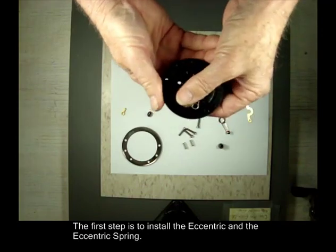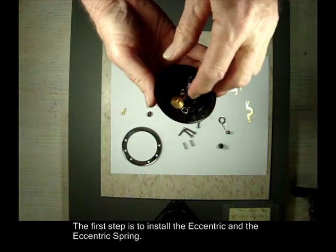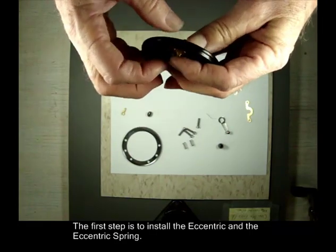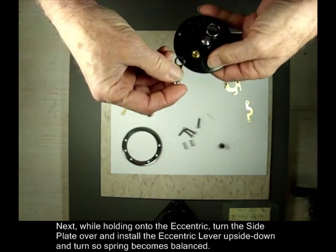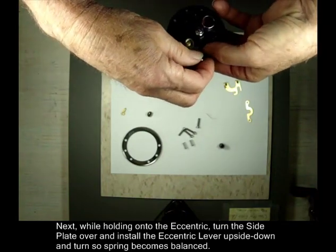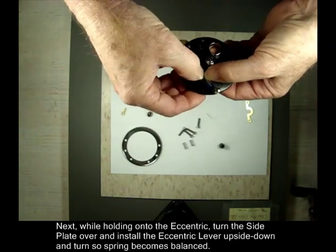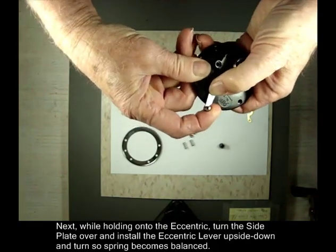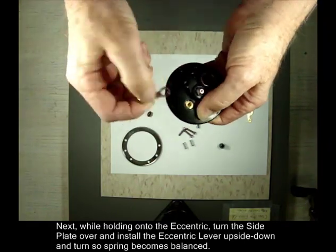Okay, once you've got this thing sitting right there, it will not depress all the way because the spring is in the way. So what we need to do is turn this over, keeping our hands holding that thing tight against there, and put the clutch lever on upside down. There we go, right there. And turn the clutch until the spring becomes at a balance point where you can take that lever off and it's going to hold itself in place.